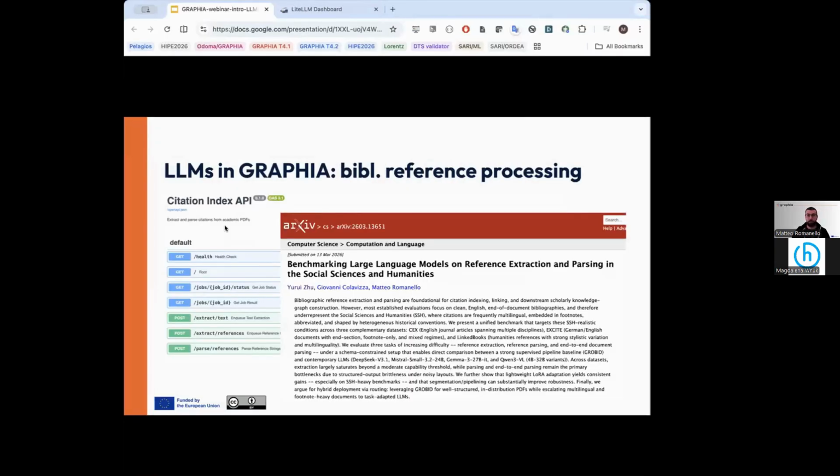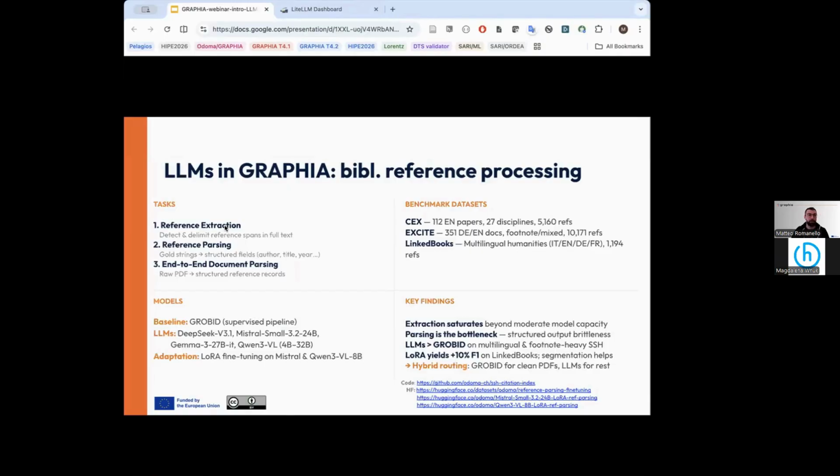The second thing that I wanted briefly to mention is that we are also doing this benchmarking of models. For example, one of the tasks on which we have been benchmarking them is the extraction of bibliographic references, the extraction and the segmentation of bibliographic references.